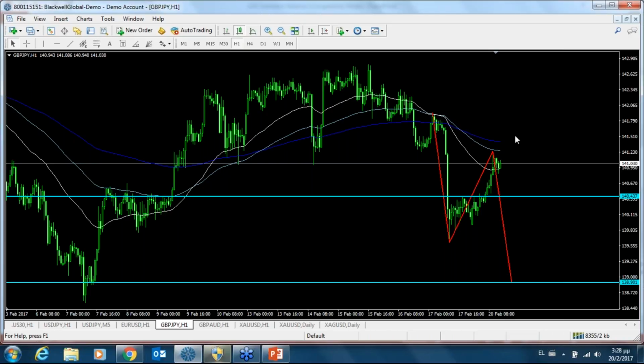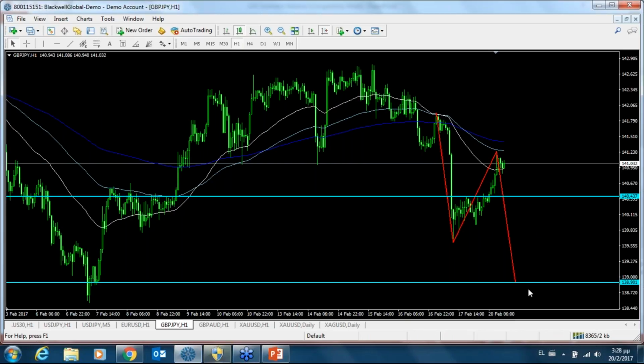Now it went up there and found a wall in that area, and it got caught within the 3 lines. It's a good thing. If C finds that resistance there, there's a higher chance for it to find resistance and head downwards. But again, we're not putting any trades at this moment. We're simply planning. There is a potential or probable pattern here, which is an A, B, C, and D.